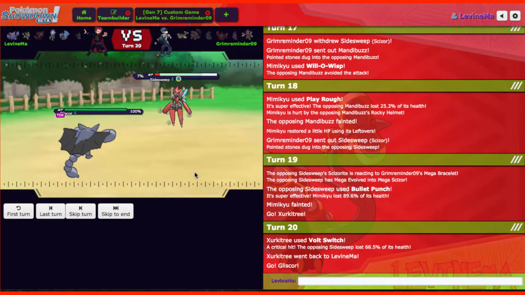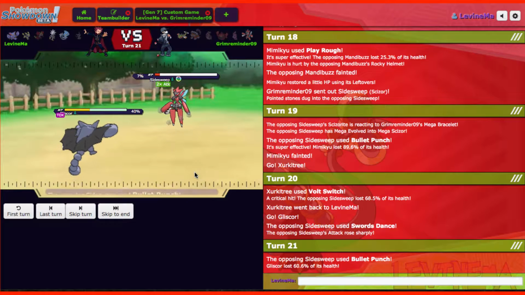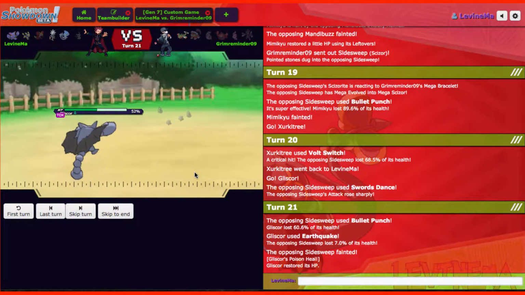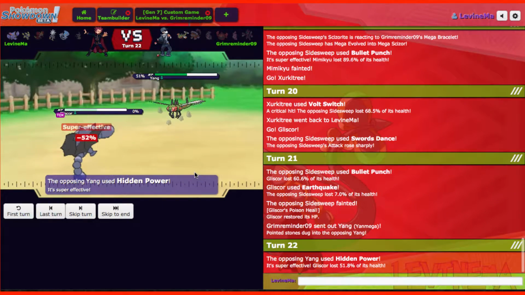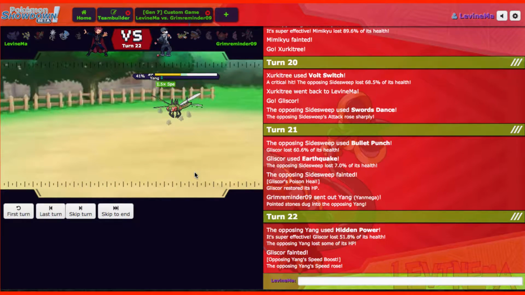And we went into Gliscor, which he went Swords Dance here to set up. So it was very good that we did that, because now he goes Bullet Punch. And we just get an Earthquake off to kill him. So last Pokemon he's got left is this Yang. And he ends up killing our Gliscor. I was not expecting to have HP Ice, but he did. So that was not the best thing in the world, but it was fine.